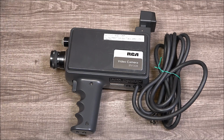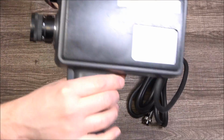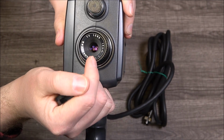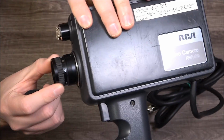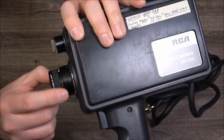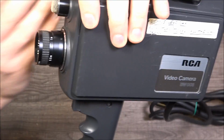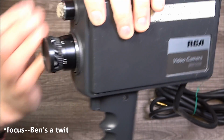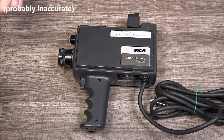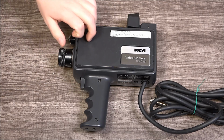So anyway, I mentioned that the focus is kind of a joke here. Even though I'm not supposed to do this for any period of time, the Vidicon is down there. And here is the whole sweep of it. So effectively, it's 1/4 meter up to 1 meter for zoom. To put this in perspective on your phone, you can kind of dial in, I think, 0.1 up to, you know, 1/10 of a meter up to 4 meters. You're dealing with maybe about 1/4 of that power here. And you will see that this thing is not fun to focus.